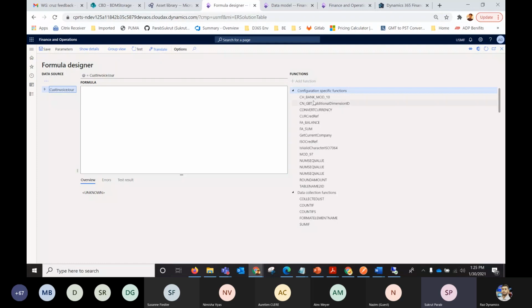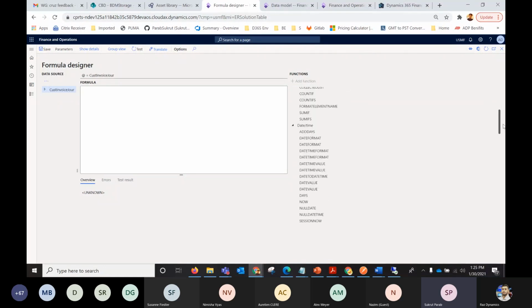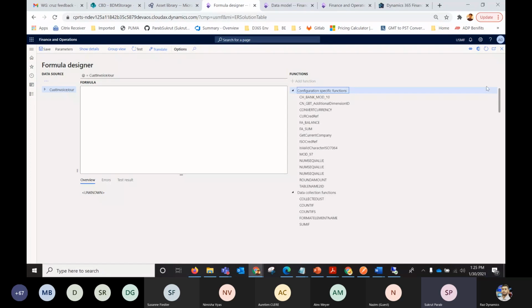You can see on the right hand side, different functions are available to fetch the data. You can do order by, you can do sort, you can do sum if it is required, and different functions are available. In my presentation, I have links for all these formulas and functions, where you can find them on the doc site.